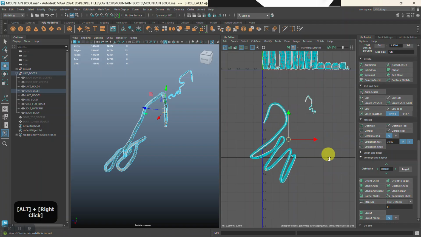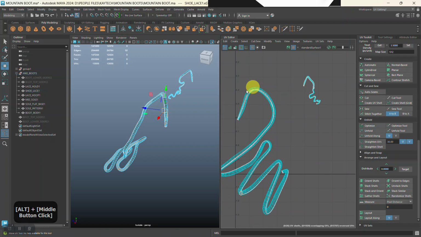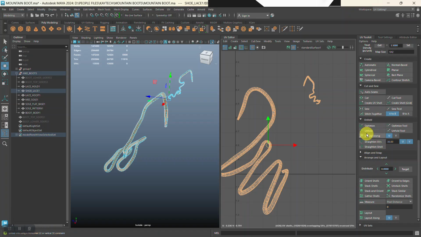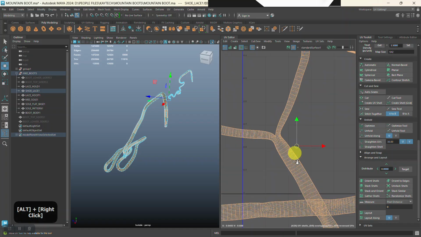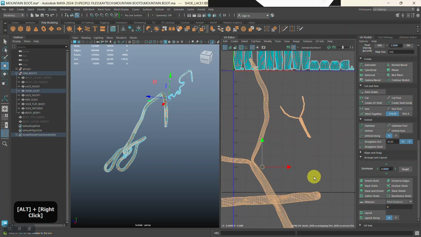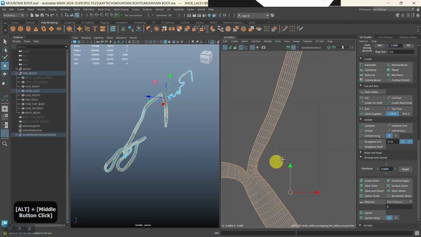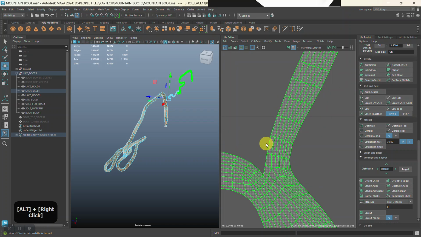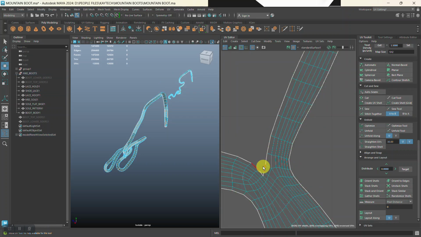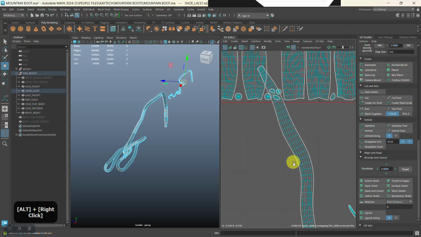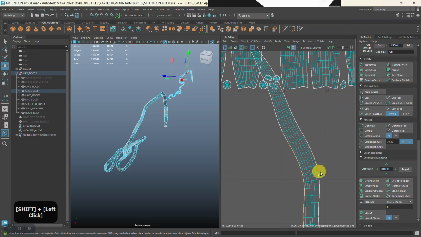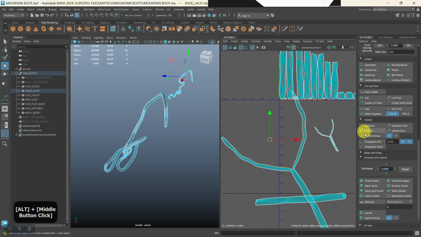Select this to do an unfold. Okay. I think we might need to stitch this up. Let's do stitch together. Select it, unfold again.